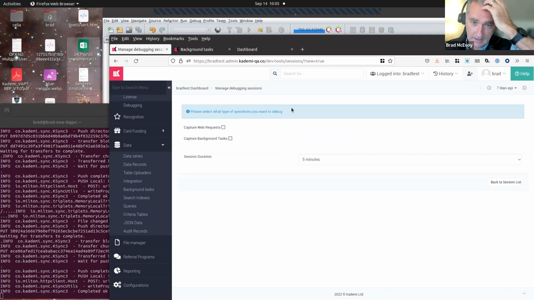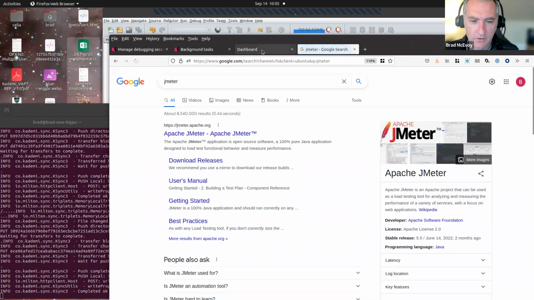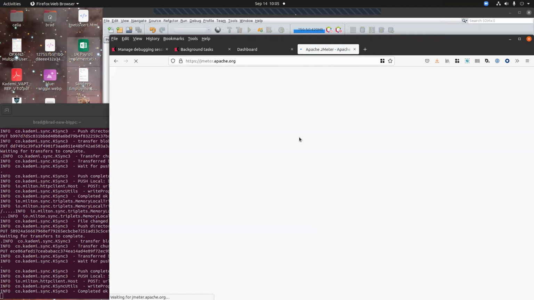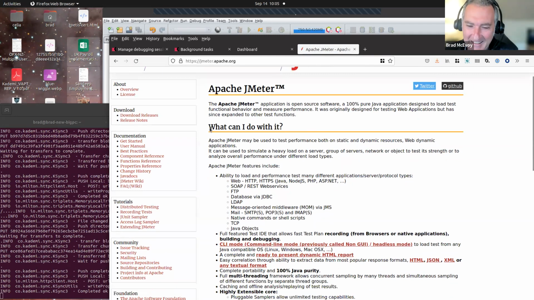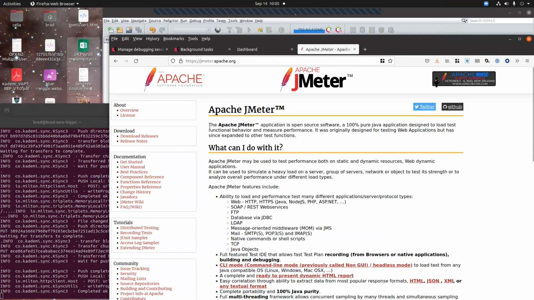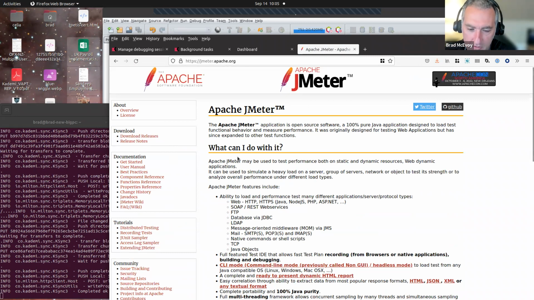So load testing is really, really important. Obviously, if it's a bigger program, there are a lot of tools. The one that I've used a lot is JMeter. Bill, I think you're old enough to have used JMeter. Have you come across that? I was probably using the .NET version. Right, okay. Yeah, something like that. So that's a tool that I've used a lot. It is Java based, but you just use it as a command line tool.